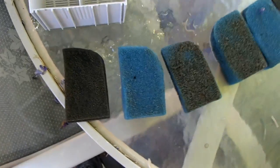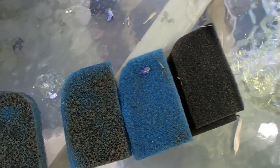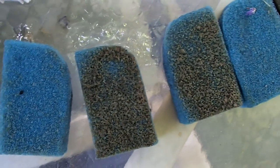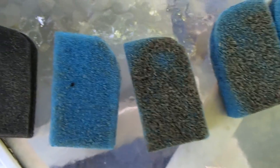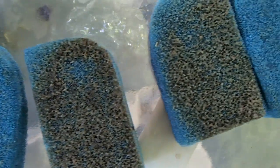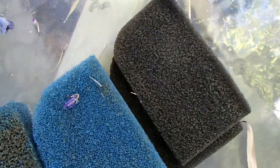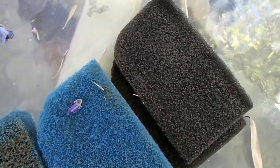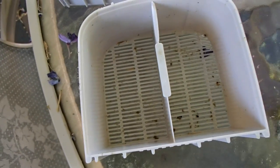So this is kind of interesting. The end result — the amount of dirt I see up in the biohome — looks about the same to me from one filter to the other. The way they go about their filtration is considerably different, it seems. In this case we had two sort of medium foams, I think they're both 24 pores per inch, layered together, and then two fine foams on top of that. The very first fine foam captured quite a bit of stuff on its lower surface, with not a whole lot getting through to the next foam. But most interesting, the tray is almost pristine — no dirt down there at all.